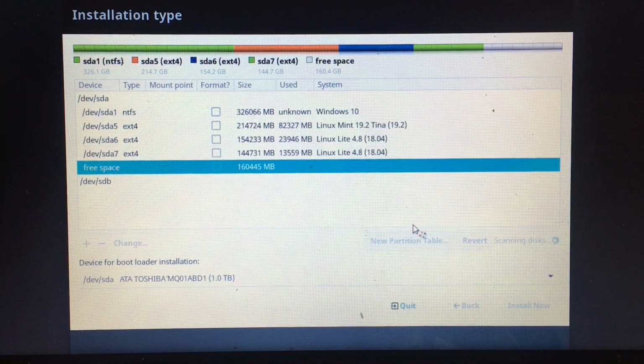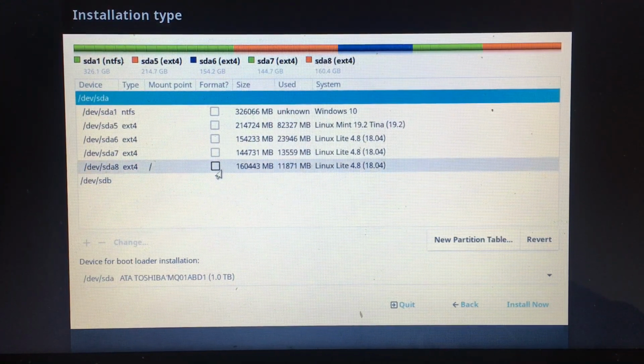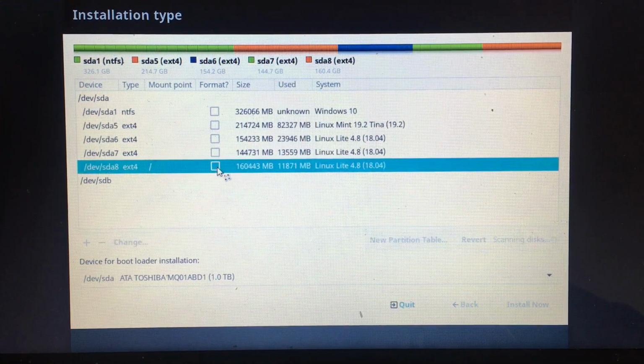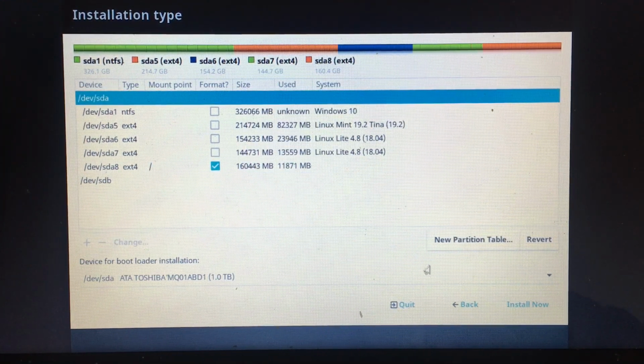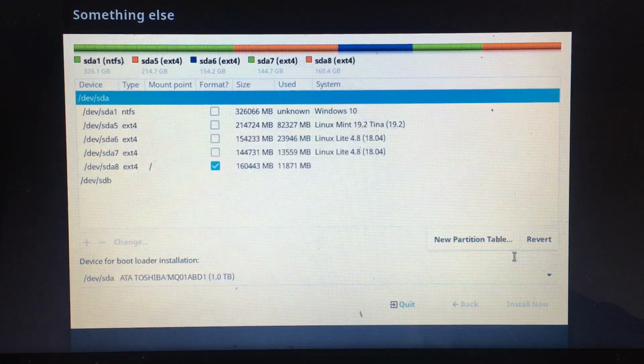And then we want to click on format, which we will do when it's finished its little whirring. There you are. We click on format it. Not necessary, because the formatting takes place later anyway. Might as well do that. Now I click on install. Now we're all ready. You see, it's now write changes to disk. Your last chance. You press continue.